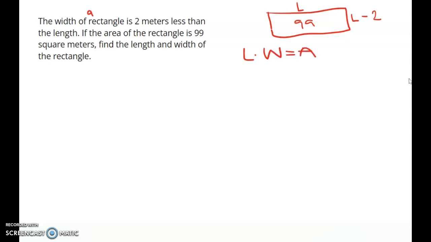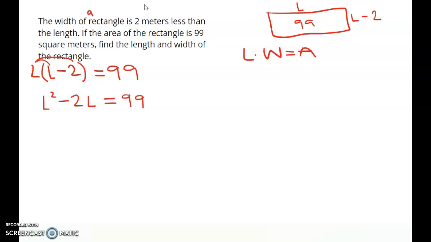That equals the area. And so what we can do is say, okay, length is L, the width is just L minus 2. When we multiply that, in fact, let me do this over here so we have space. We want to put the whole L minus 2 in parentheses because otherwise it won't multiply correctly. So when we multiply the length and the width, we're going to get the area, which in this case is 99. And then let's multiply this out. L times negative 2, it needs to distribute. So L times L becomes L squared minus 2L equals 99.